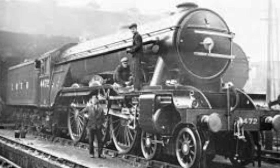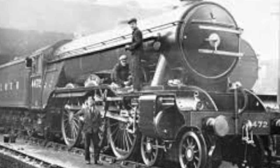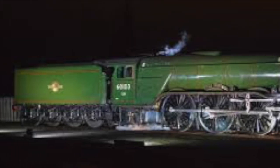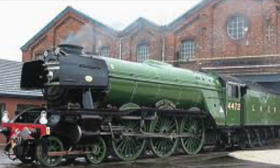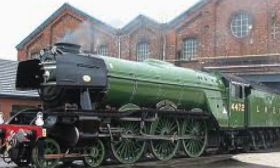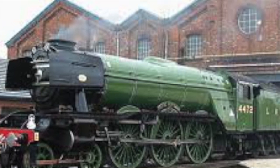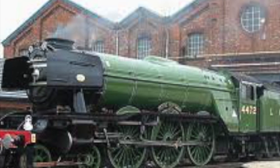However, Gresley still wasn't satisfied. The railway companies were competing for that elusive title of fastest express. Gresley ran many speed tests in 1934–35, most notably using the LNER modified A1 Pacific number 4472, now known as the Flying Scotsman. From these tests, and from the pressure of many railway companies wanting a fast economical service, Gresley had the opportunity to modify the A3 in several key areas to increase its speed. So the A4 was born.